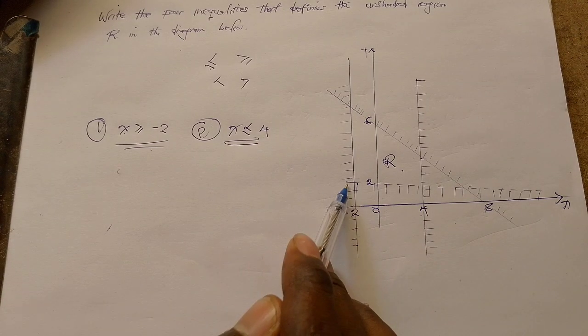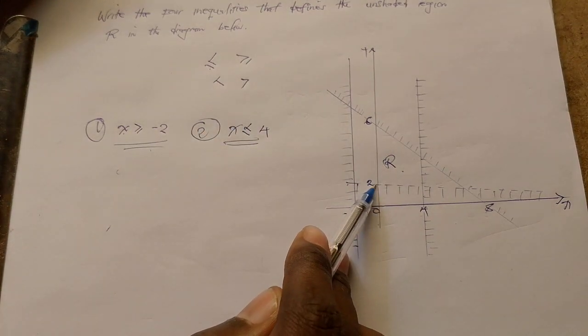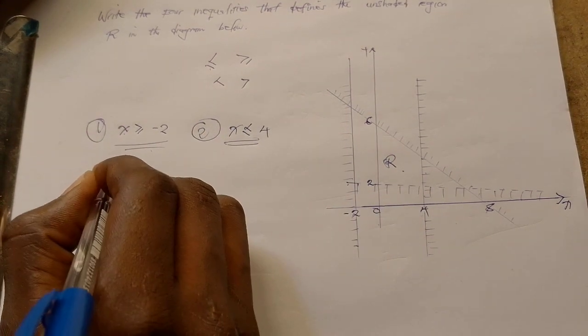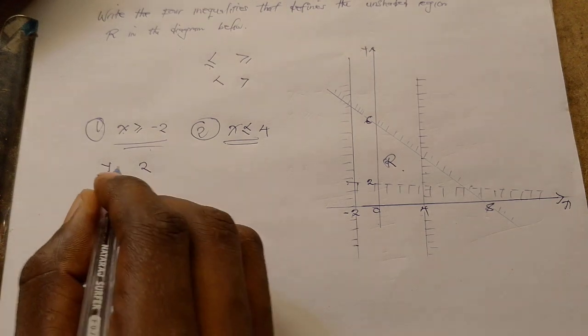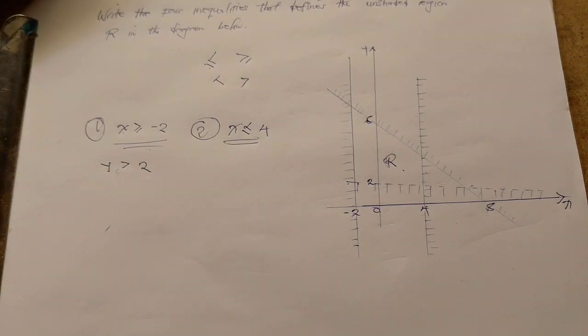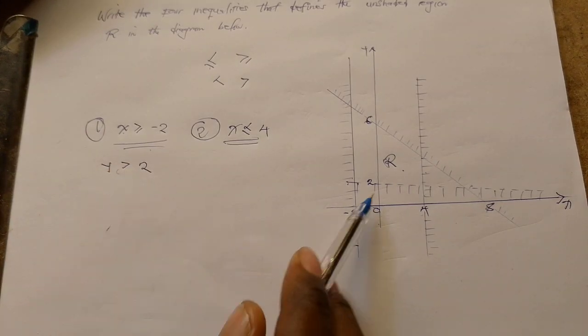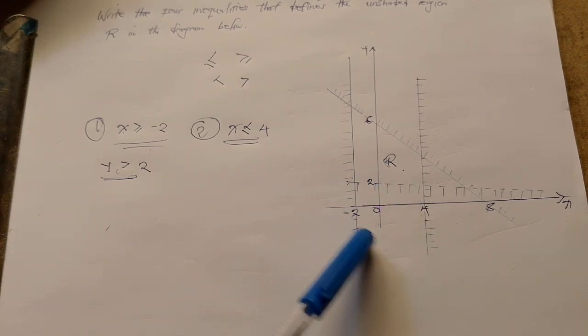Then for the other one, we have this line which is cutting the y-axis at +2. So we'll say y, 2. Where is it shaded? Is it solid? Is it dotted? It is dotted, number 1. It is shaded on the lesser part, so it will be greater than. We cannot put or equal to because it is a dotted line. So far, these are our 3 inequalities which we have found from the given diagram.